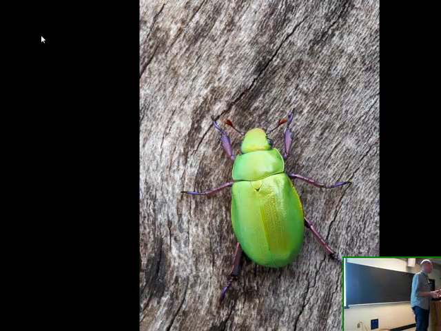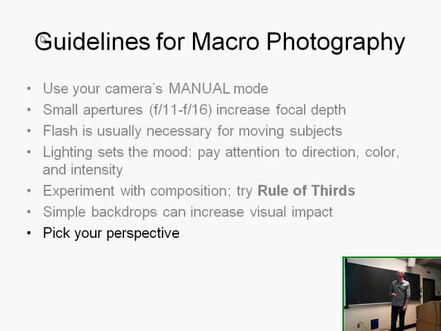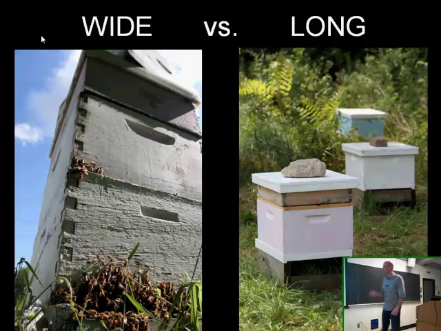All right, other guidelines. Here's something you have a lot of control over in a lot of insect photography. Maybe not if you're shooting butterflies or dragonflies from far away, but you can pick your perspective. And by that I mean two things. One is you can either choose an SLR lens or you can have zoom on your camera. There's two ends. You have wide, you zoom all the way out and you get the full picture, or you have long, which is like a little telescope, zooming in. These tell very different stories.